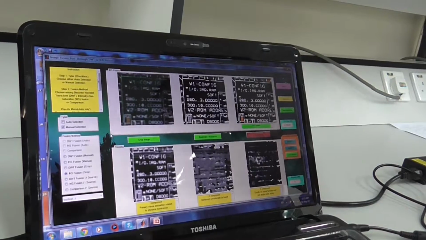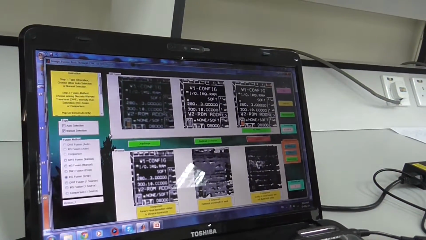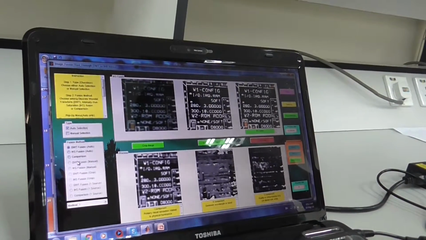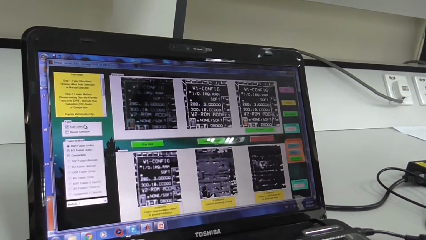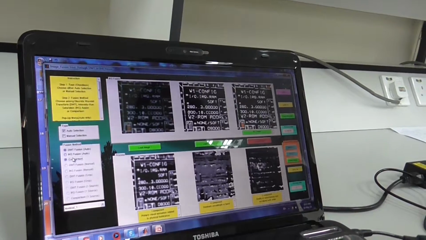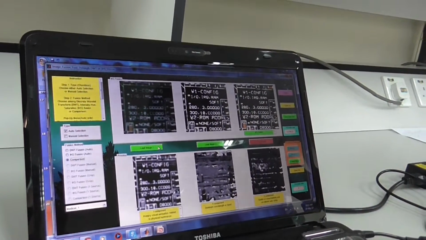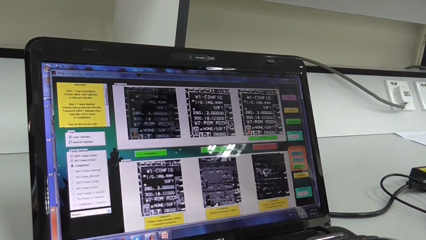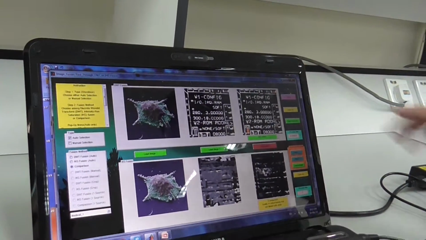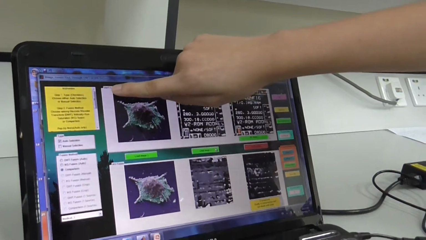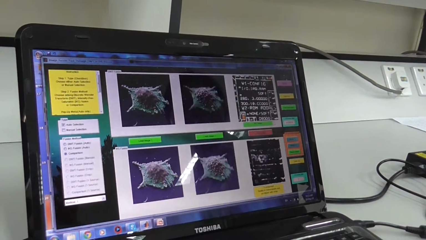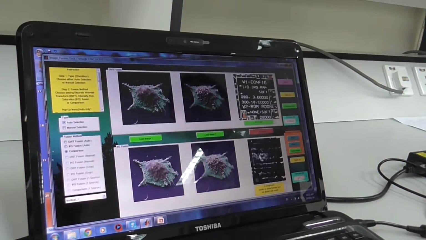Now we're going to do some comparison. Since we have DWT and IHS, what's the difference? For the comparison, you can click the auto selection and click the comparison radio button. So let's say I'm going to compare this medical one. So I click load image one. When I click, the upper part is the DWT fusion and the lower part is the IHS fusion. Then I click fuse image.